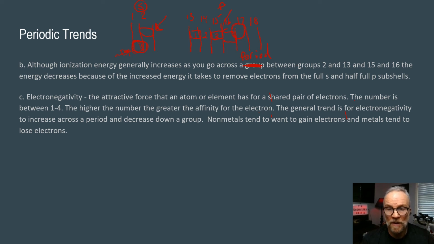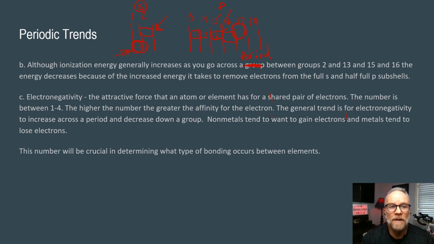And so this difference in electronegativity is something that we'll use in the next unit to talk about chemical bonding and the patterns of bonding, whether when two elements get together, if one will lose an electron and one will gain an electron, or if the electrons will be shared between atoms. And if they're going to be shared between atoms, how well are they sharing them? Are they sharing them equally or unequally? And so this trend in electronegativity is super important in chemical bonding.